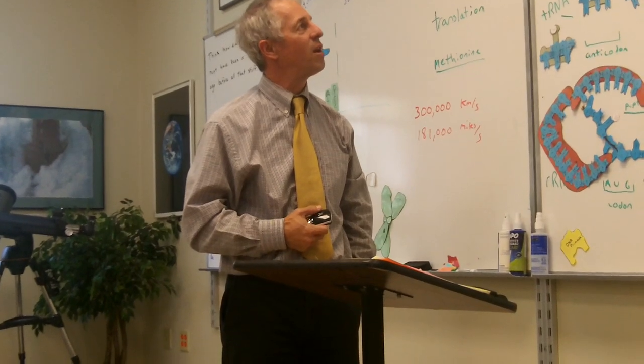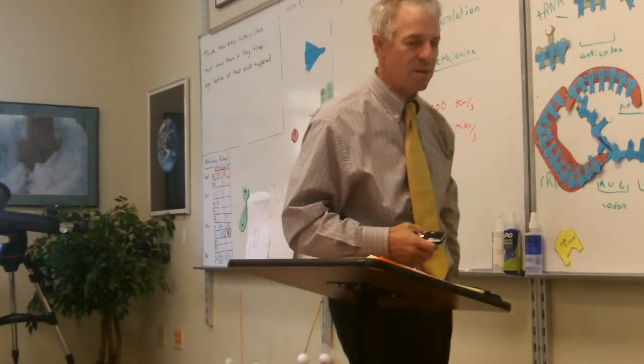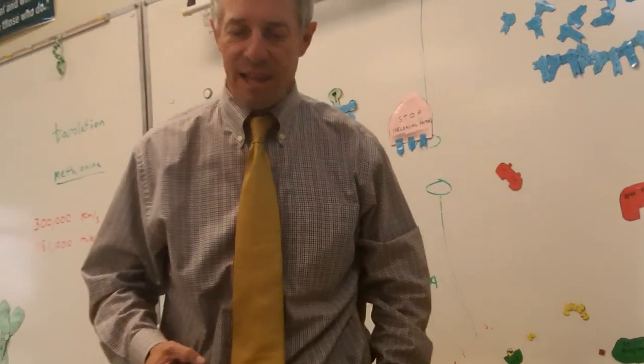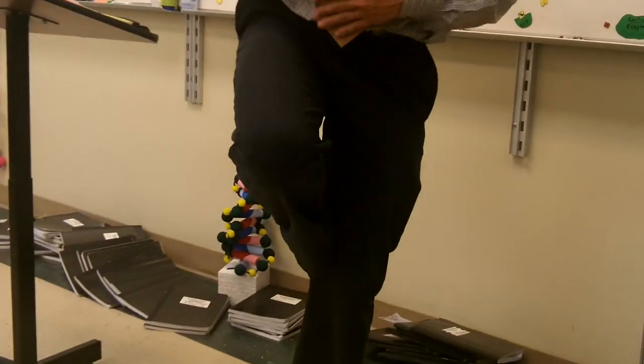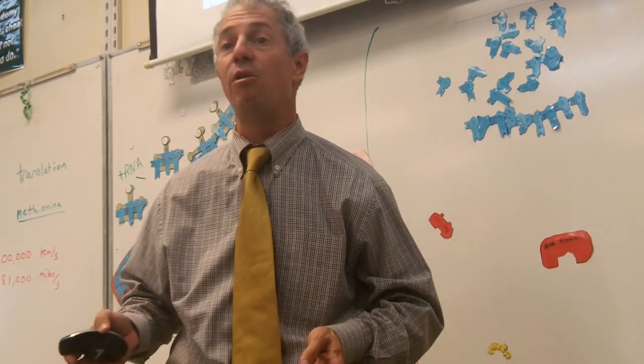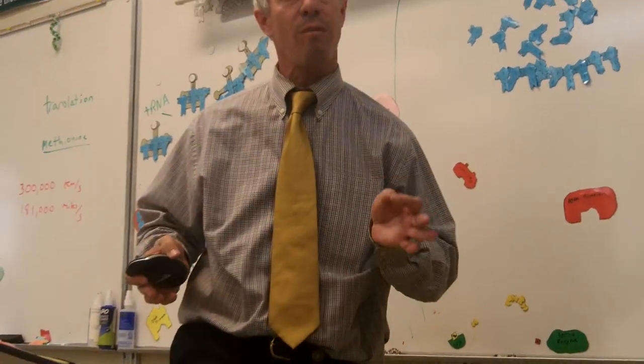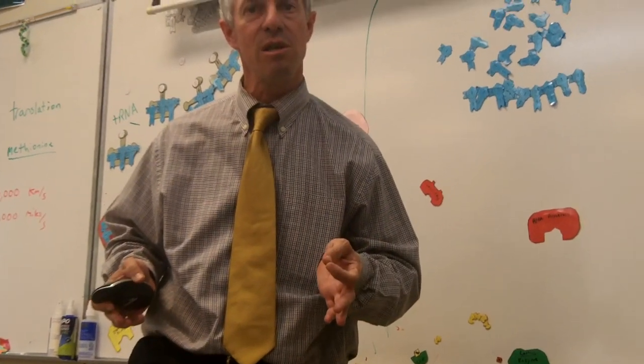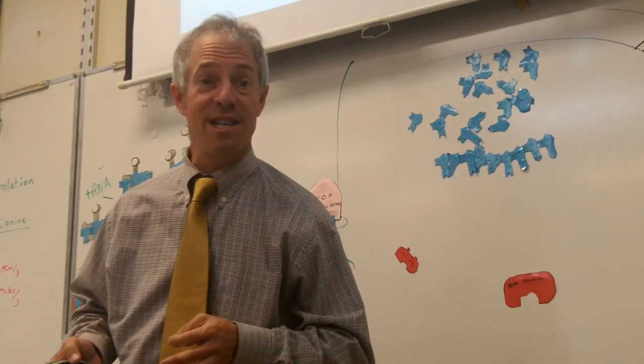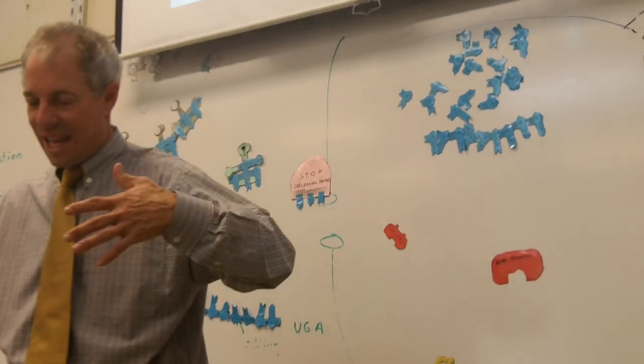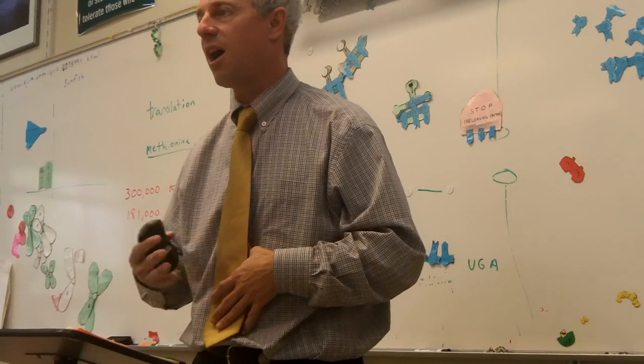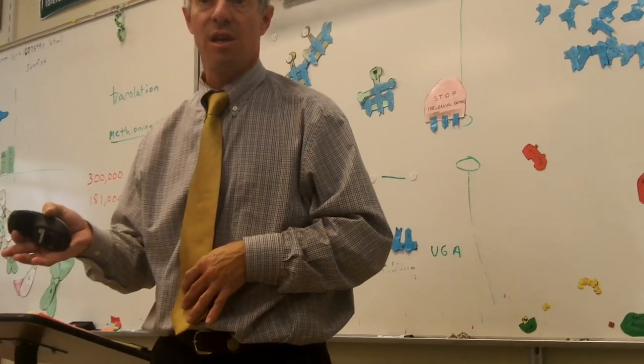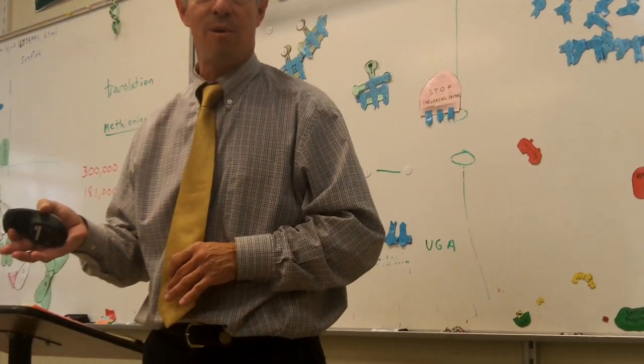Oh, also, another thing the birds will do that you might see them do at the beach or something to keep warm, they'll hold one leg up like this and keep it real close to their feathers and their body, which is warm. Birds are endothermic, by the way. Do you know what endothermic means? Produce heat. Warm body temperature. They keep a high body temperature. They keep in heat with their feathers. And so their body temperatures are high, often higher than ours. They might go higher than 98.6.